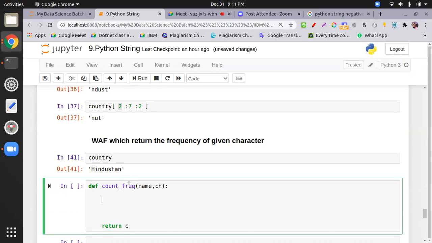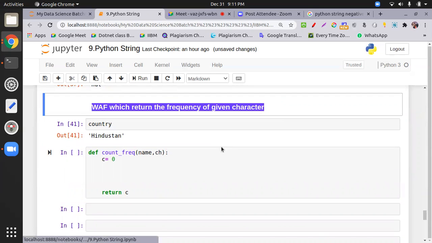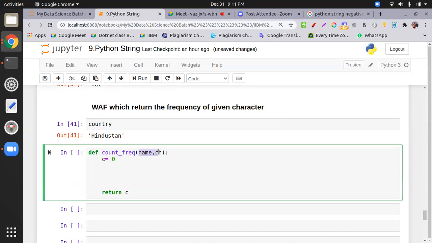What is c? C is a count. Rest is your logic. What we have to do is write a function which returns the frequency of a given character. We are passing two parameters, the name and the character.